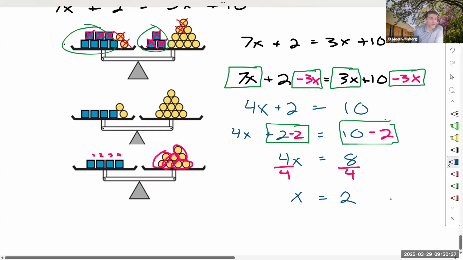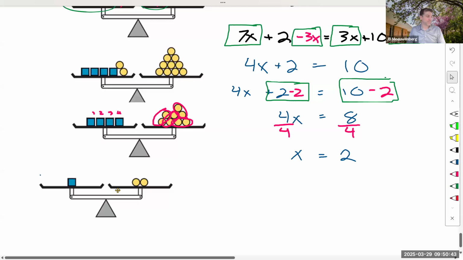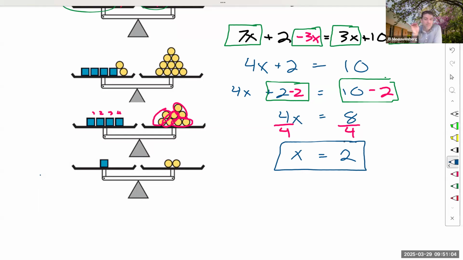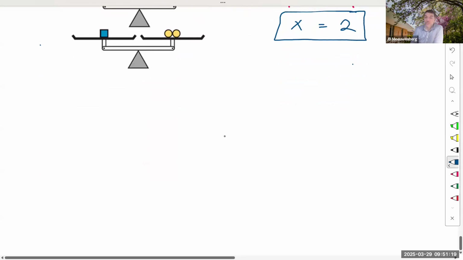Again, we've ended up with an image of our scale that looks like that. Each box has to have 2 balls in it for this to be balanced. So our solution then is 2. And I want to take a moment and just revisit what the definition of solve was. We were solving an equation. Do you remember what the definition was? It was find the value of the variable that makes the equation true. So what we should do then is check to make sure that our solution is actually a solution.